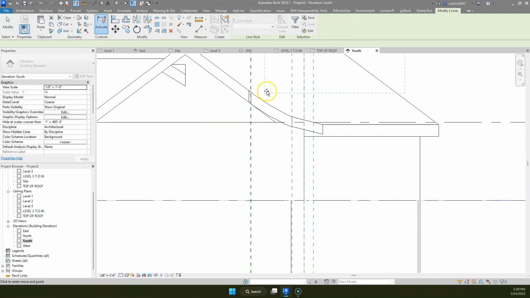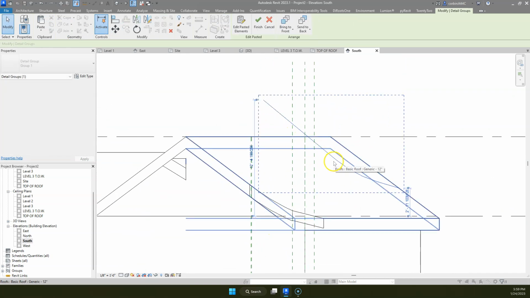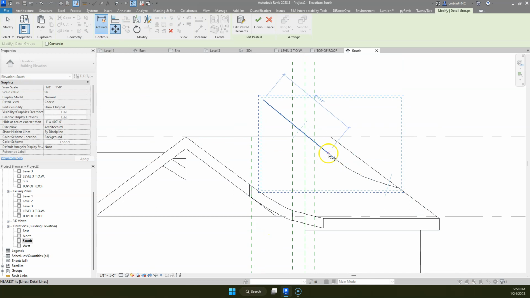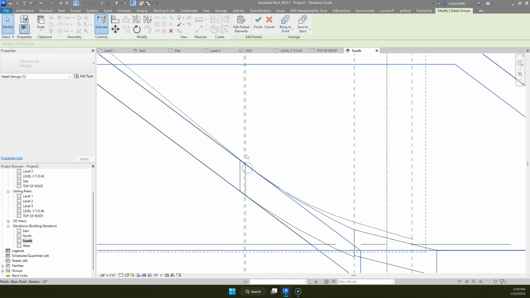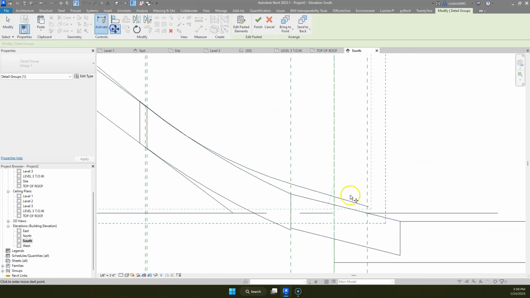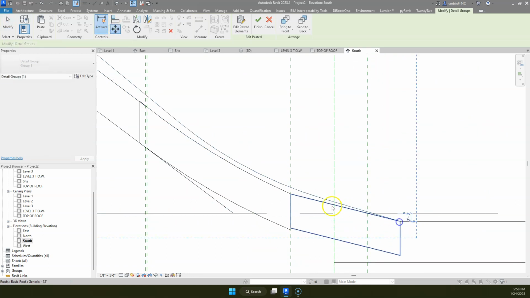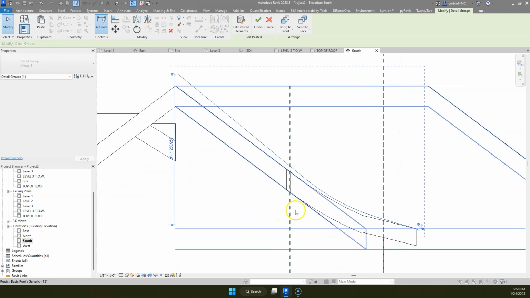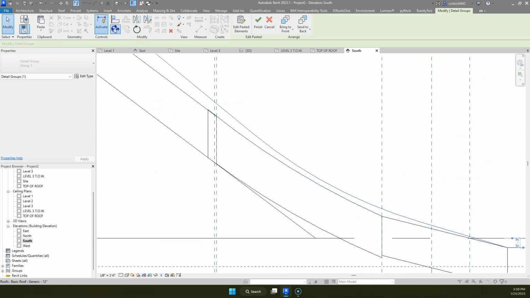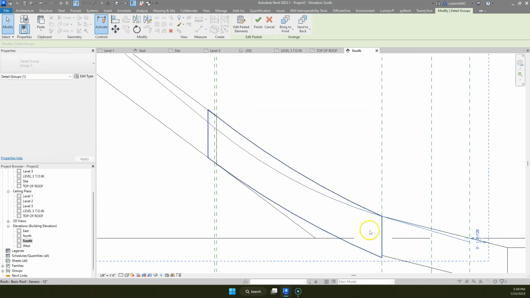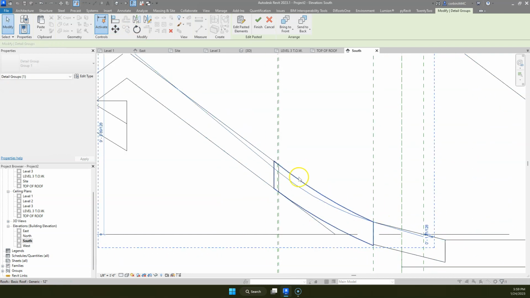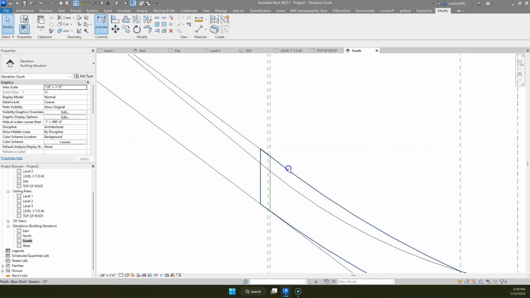Let's paste them on the south view here. So I have a bit of a different slope at the top there. That's maybe a little bit steeper, but it's the same kind of technique, I guess, right? So a little bit more of a deeper curve.